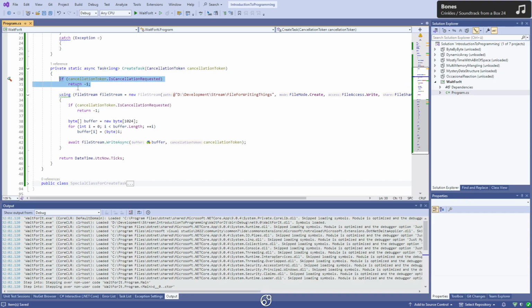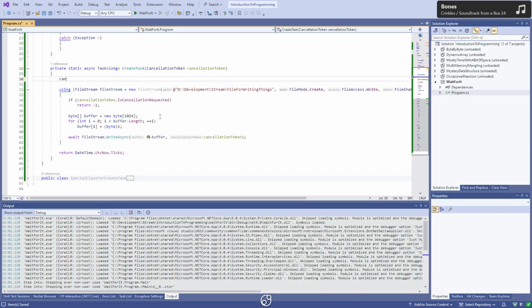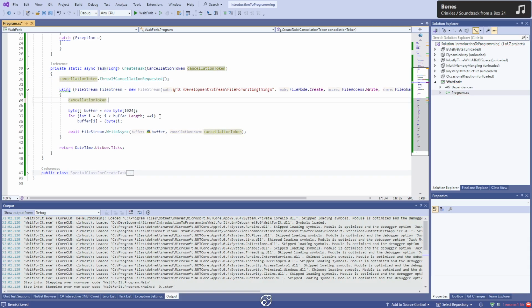There's a more impolite version, but maybe the better version, and that is ThrowIfCancellationRequested. It's also the shorter one. It's the one I usually use. And it will do what it says. It will throw if the cancellation is requested. So internally it will basically just be an if, like we had. Check if the cancellation is requested, and if so, it will create a new exception and throw it. And this new exception is an OperationCanceledException.